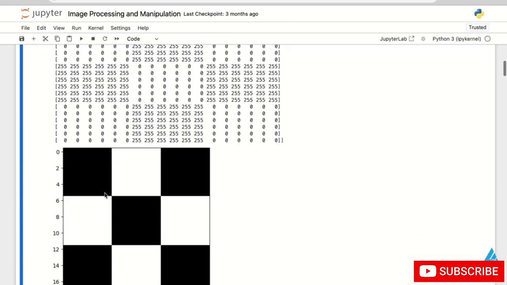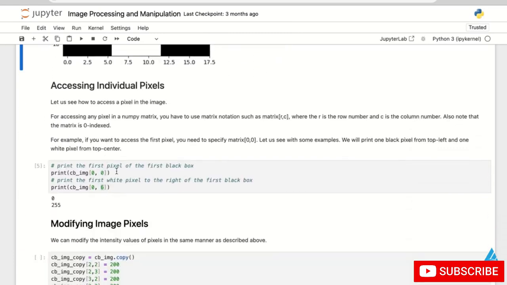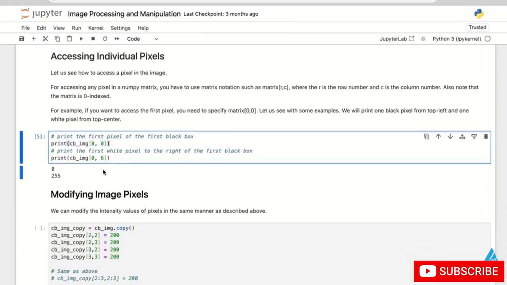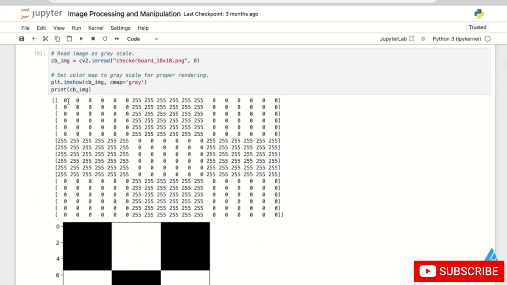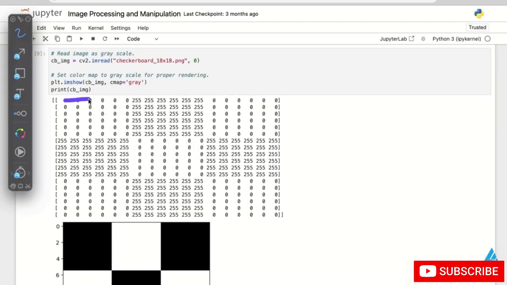And we come here, we are going to try to print it. But before we print it, let's try to get the values on our own. So here we have row 0, column 0. The intersection is the value that we want to access, which is 0. The second one was row 0, column 6.